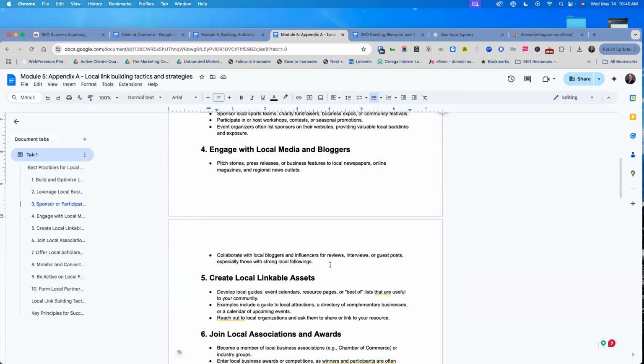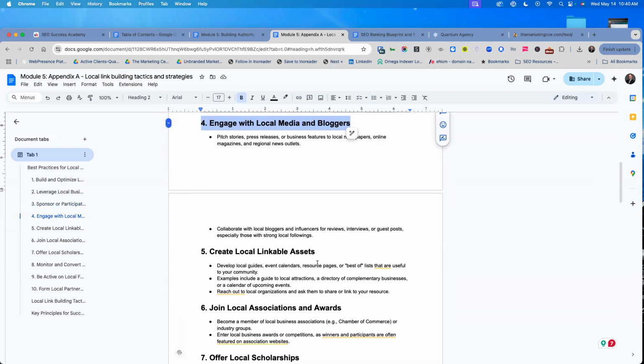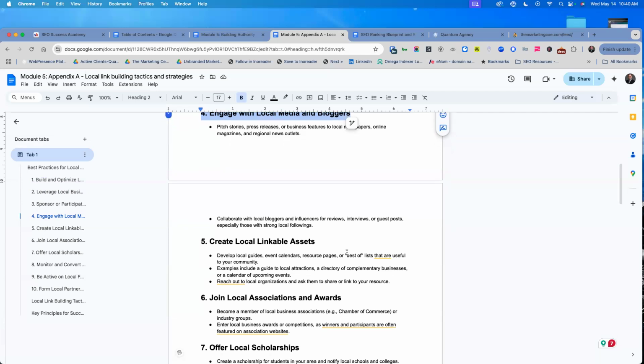If there's a storm that blows through, and you need an expert roofer, we'd love to be a source for you. Just build relationships there. The company owners should be doing this on their own, but agencies oftentimes need to consult and advise their clients to do this. It's not super hard. You can have the office manager send emails and make some phone calls to local media outlets, local bloggers, and just always be there as a potential source if they want.